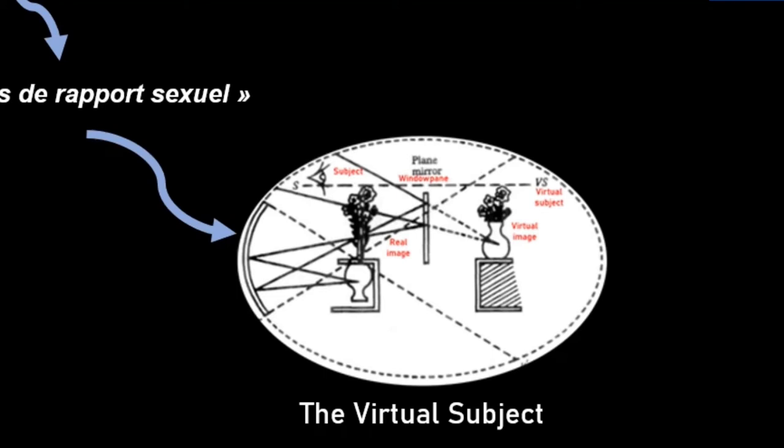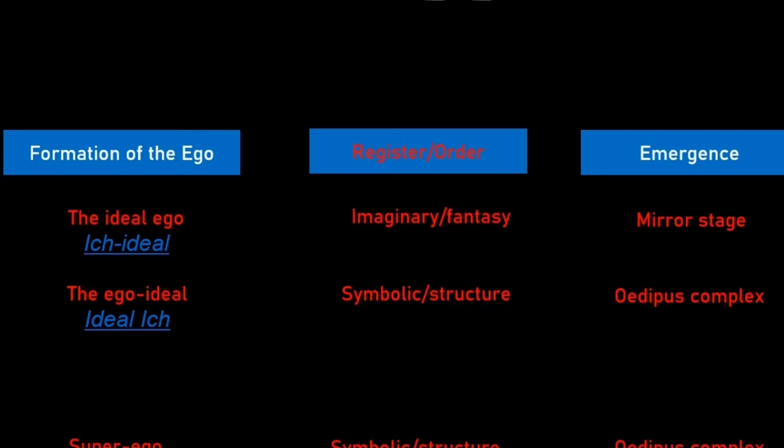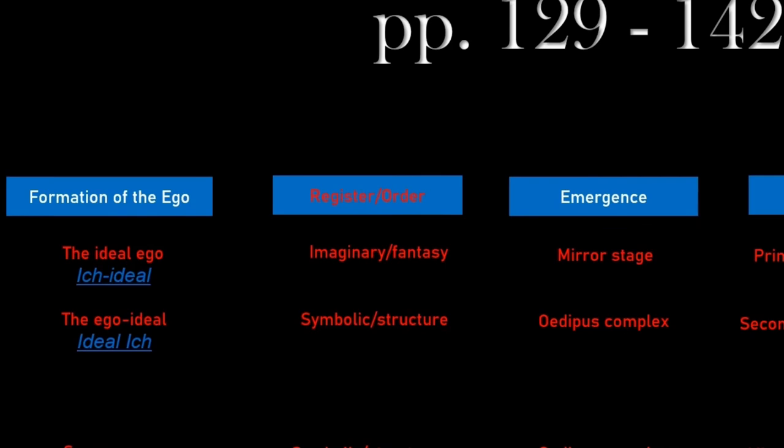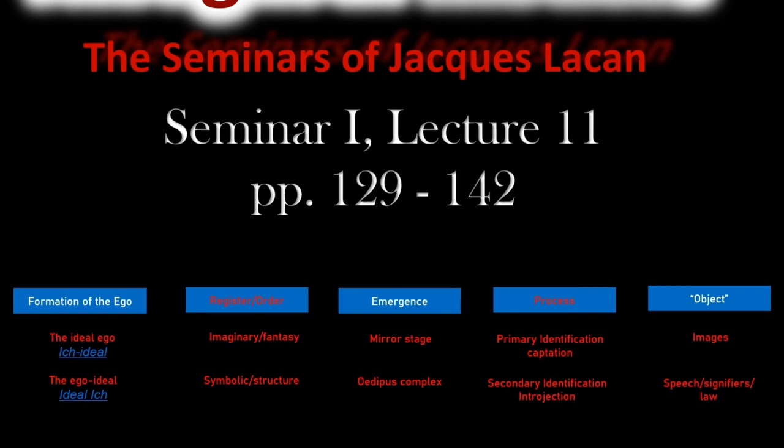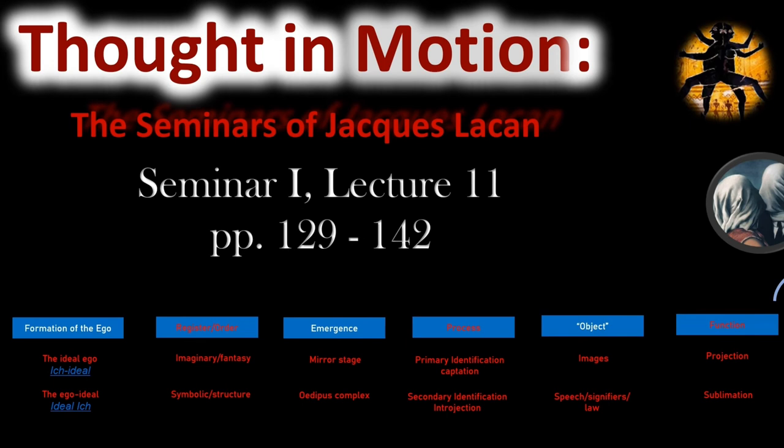The virtual subject will eventually come to be identified with the ego ideal. Whereas the ideal ego operates at the level of the imaginary, the ego ideal operates at the level of the symbolic. It governs the position of the subject and is responsible for the structuration of the imaginary. The ideal ego emerges from the mirror stage, while the ego ideal appears at the resolution of the Oedipus complex. Finally, the ideal ego is captivated by specular objects, while the ego ideal expresses itself through symbolic relations, including speech, signifiers, and the law, and encourages sublimation.